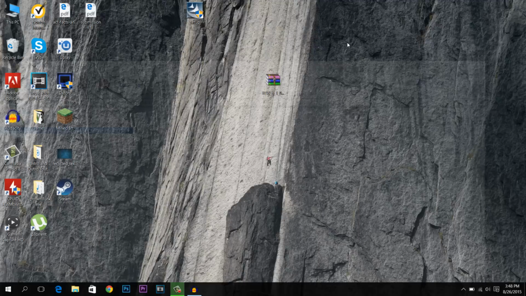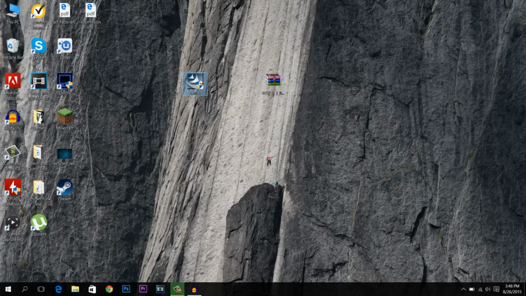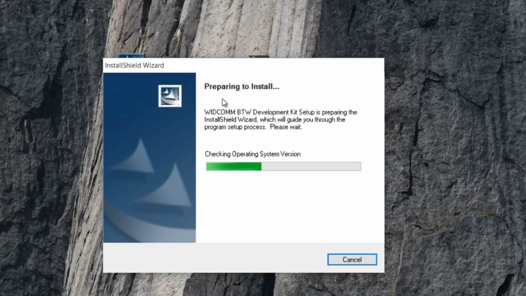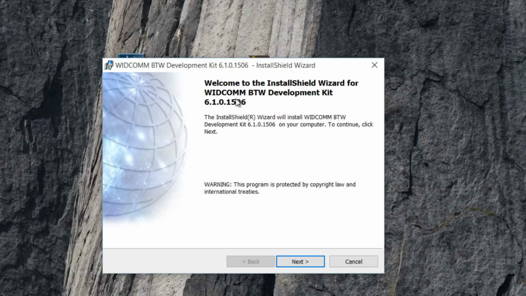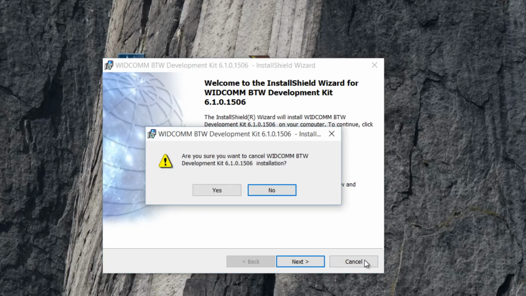After that, close that up. And basically with the setup, you're just going to want to click it. Hit yes. It's going to be preparing to install, and then after this is done, you're just going to hit next a few times and it'll end up installing. I'm not going to do it because I believe it might corrupt the Bluetooth I already have in there, and I don't want to mess up the Bluetooth I have. So just hit next, install it. Pretty simple. It's self-explanatory. And then after that, you should be good to go.